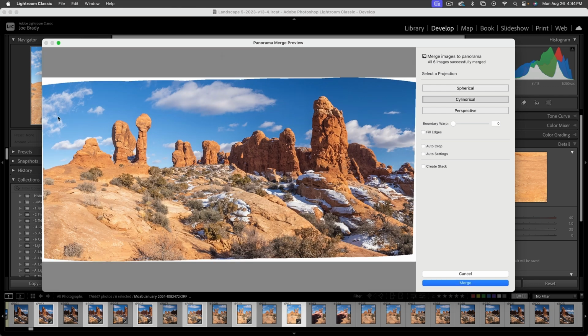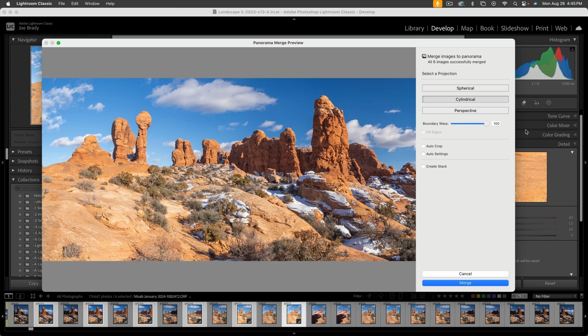So here's all of our images in the panorama. Now you can see there's a slight bit of movement. I shot this on a tripod with a gimbal head on it. Maybe I wasn't exactly straight because we have a little bit of this scalloping in here. Also, Lightroom assumes that you're not on a tripod, so it's always going to do this kind of squeezing on the ends. A couple of things we could do. I could just use boundary warp and do that.